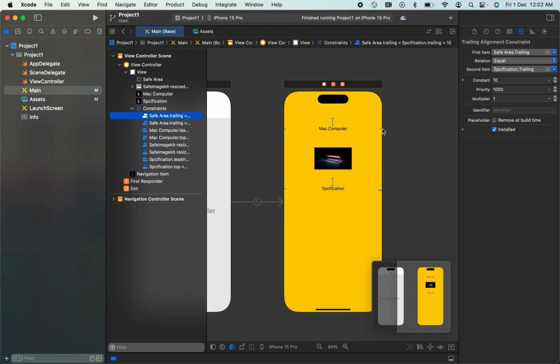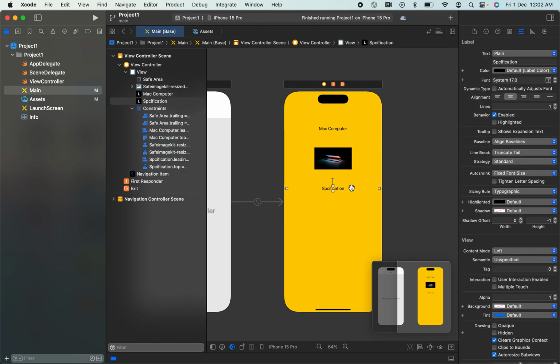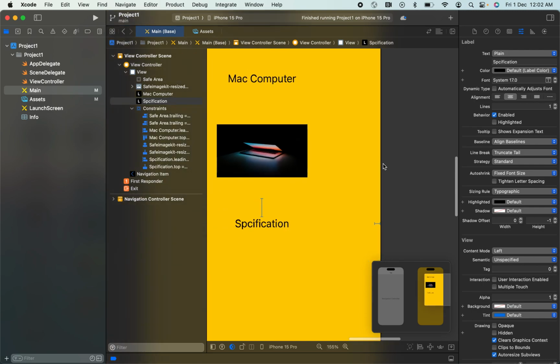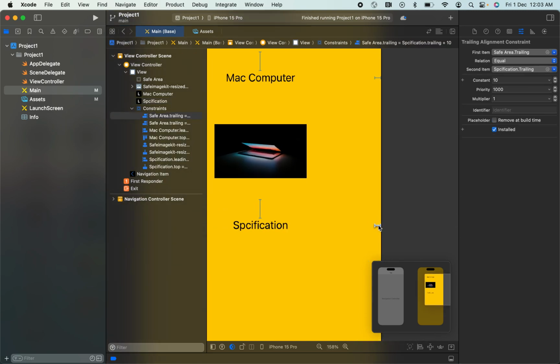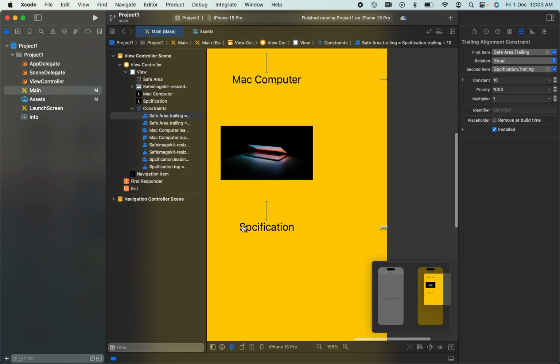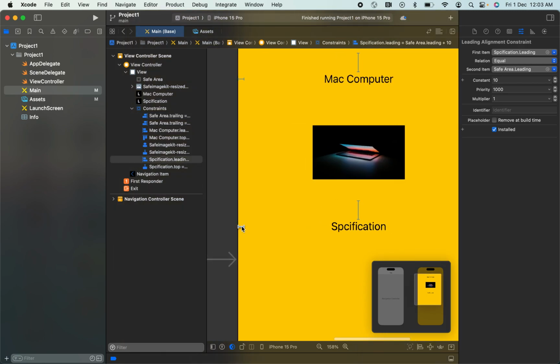From here to the specification's trailing, this is the specification, and this is the trailing of the specification. If I zoom in, we can see that from the safe area trailing to the specification trailing, we are moving from right to left. So that is positive.